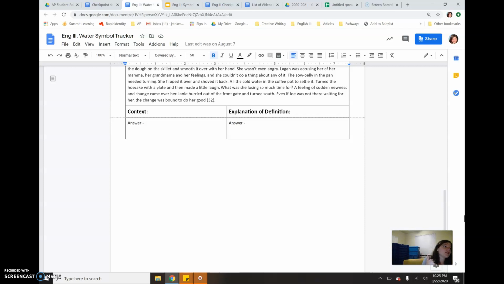So think of it this way. I've given you quotes for the beginning of the novel to help you track the development of the symbol. And then once you finish this tracker, that doesn't mean you stop tracking it. It just means you do it more autonomously. So you might put post-it notes in your book. You might actually highlight or underline. I'm sure anyone who has the book after you would be super grateful if you did that. So it's the idea that you will track it on your own afterwards.